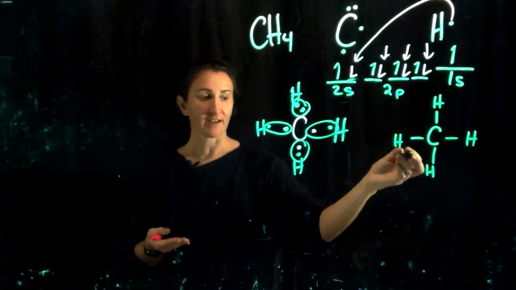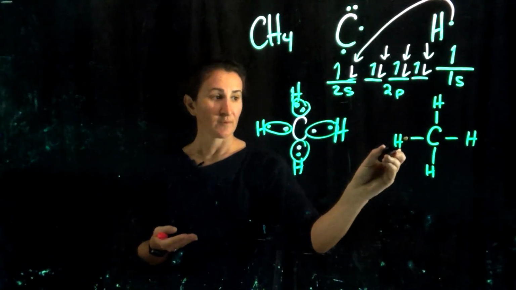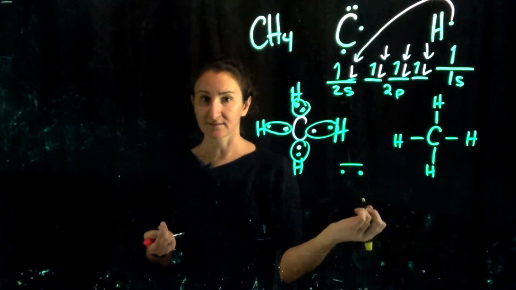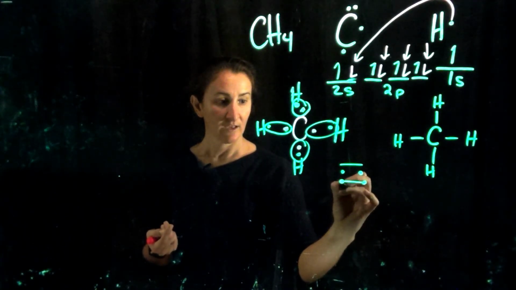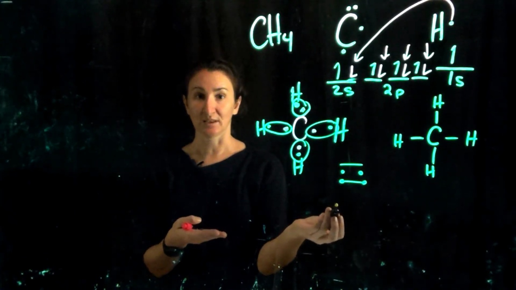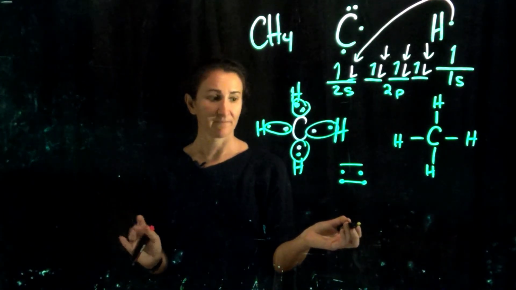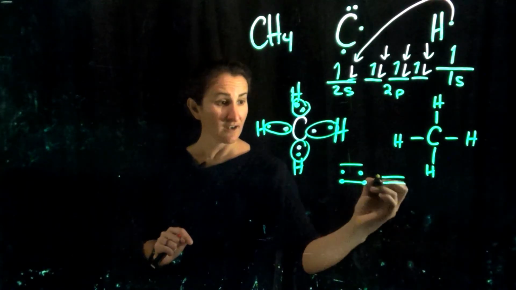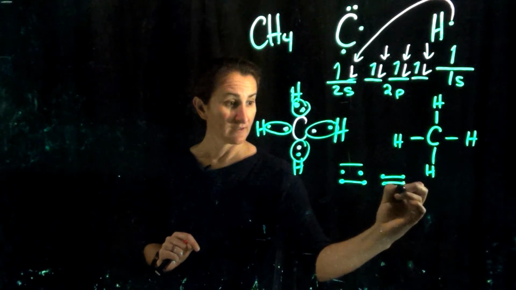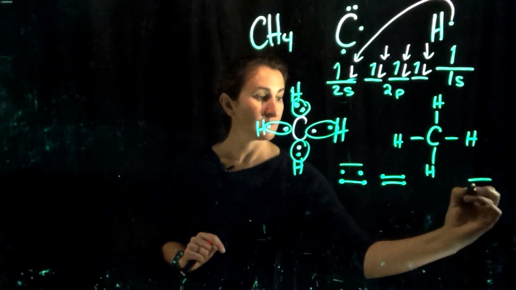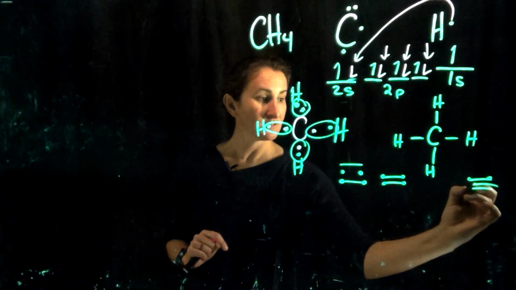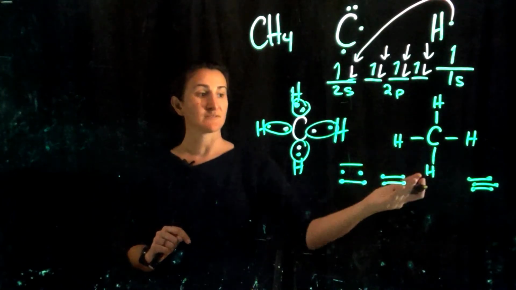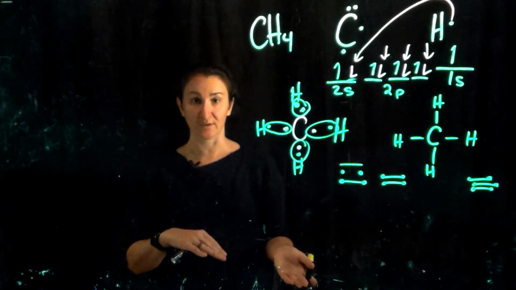Carbon, with hydrogens all around it. Instead of drawing 2 dots, we replace 2 dots with a line. So 1 line like this is equivalent to 2 dots. Sometimes I'll see students draw it like this to remind themselves that, hey, that's actually 2 electrons. And that's fine. If that's what you want to do, go for it. Okay? So if you have something called a double bond, it's 2 lines. How many electrons is that? 1, 2, 3, 4. If you want a triple bond, how many electrons is that? 1, 2, 3, 4, 5, 6. Okay, and so these are the types of structures that we're going to use when we're drawing covalent Lewis structures.